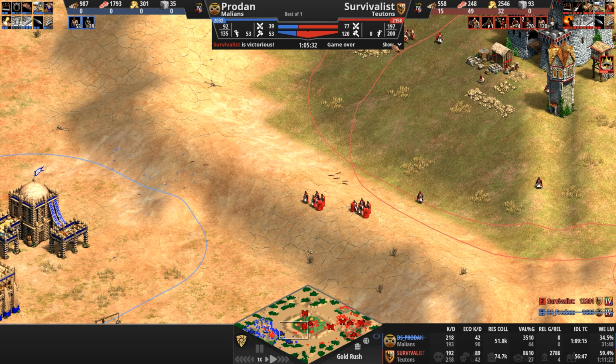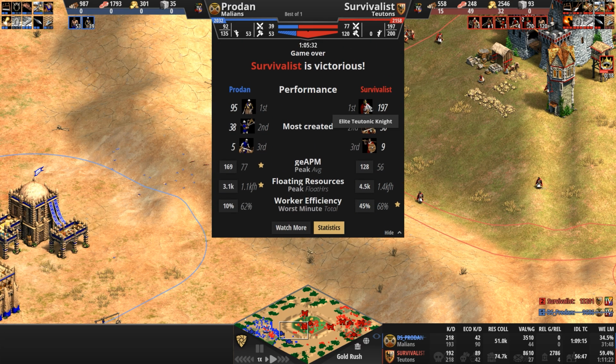moving forward, and Survivalist shows us, hey, you want a meme build? I'll give you a meme build with a unit that no one will expect you to have a meme build with. 200 Teutonic Knights to 100 Gebetos. Everything else is secondary. Who even cares about everything else? PKPM right at the end of the game for our Malian.